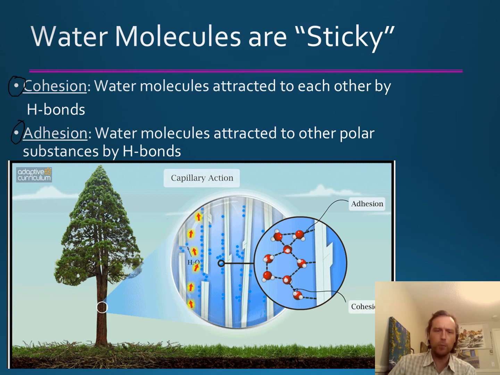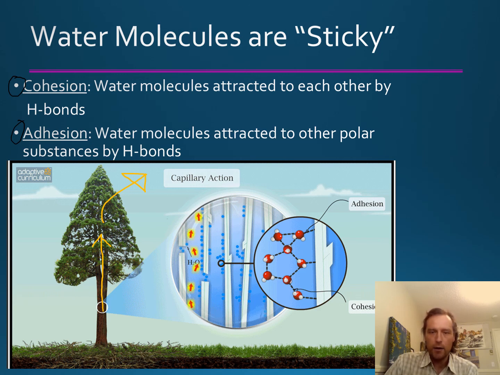Very briefly, this picture shows what happens with trees, which is what enables them to get water from the ground all the way as high as maybe 200, 300, 400 feet up. Water evaporates out of the leaves because light heats up the water molecules up there. When a water molecule leaves, it is able to pull on other water molecules, thus pulling water molecules up the trunk of the tree or the stem of the leaf. And that is because of hydrogen bonds.